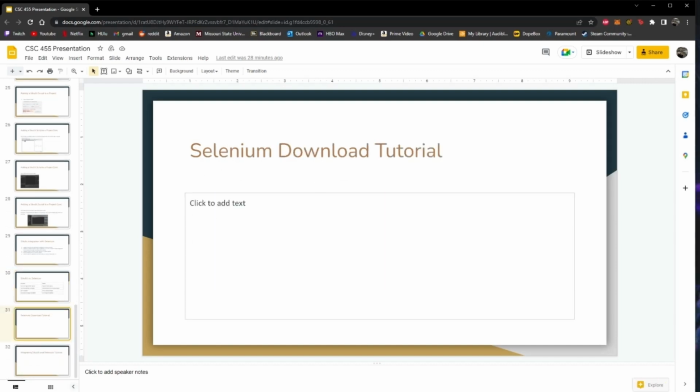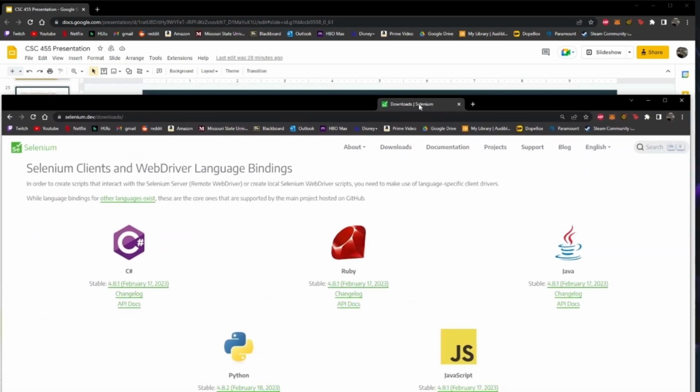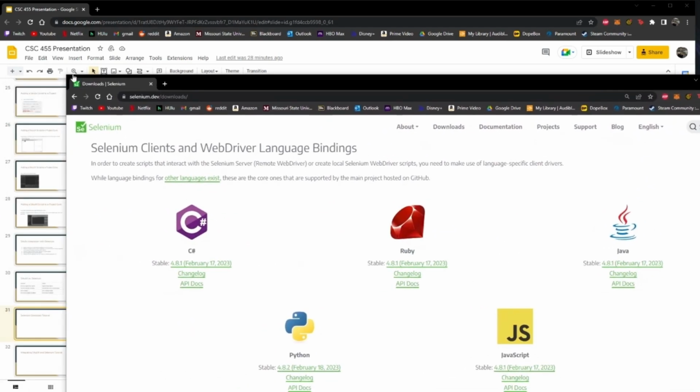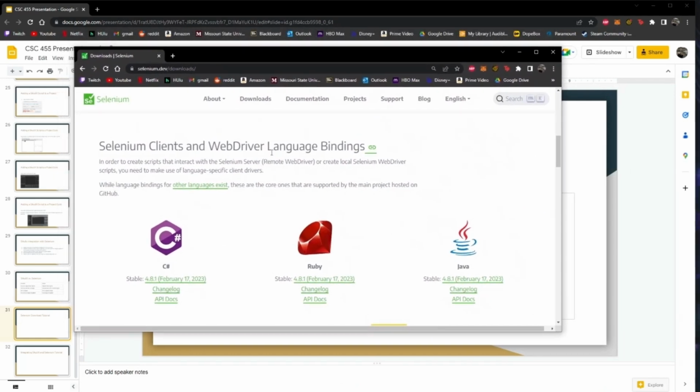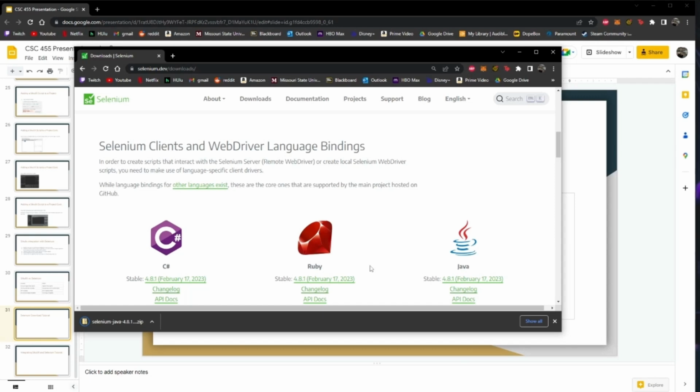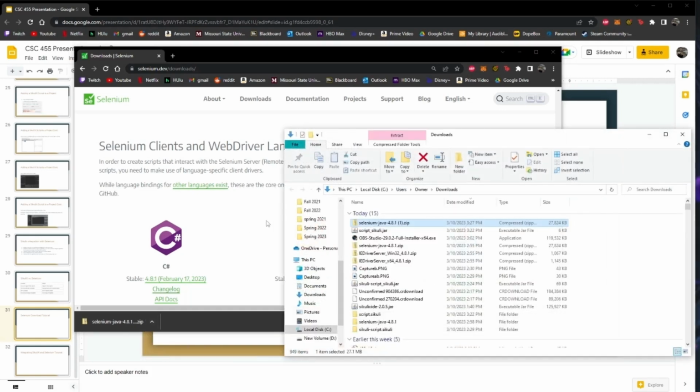So, a Selenium download tutorial. For that, you will want to go to the Selenium website, as shown here, where you'll then want to choose, in this case I'll be choosing the Java version, so click there on the Selenium download for Java, wait for that to download, and open that up.